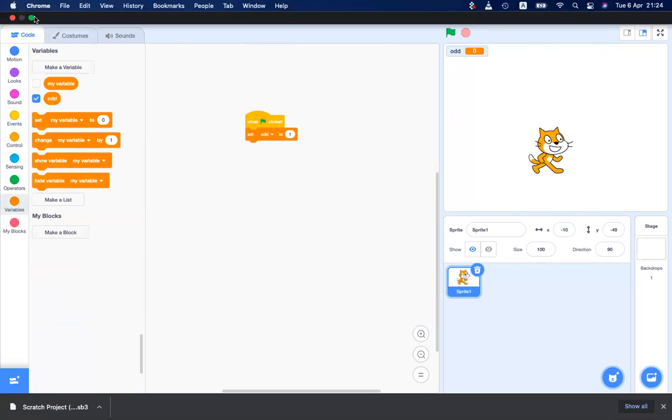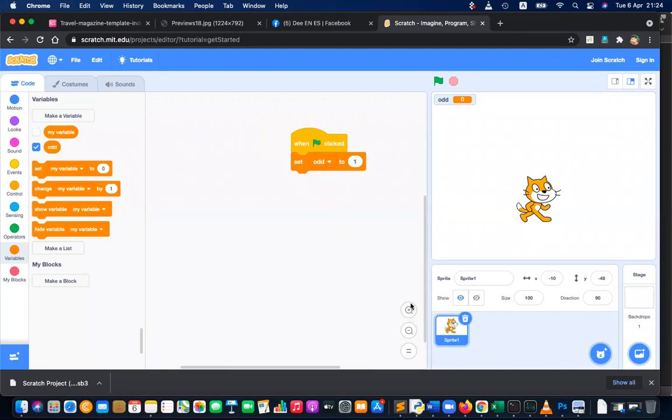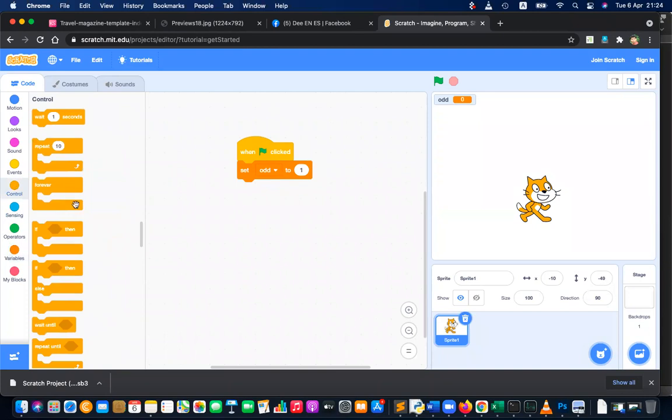Then I'm going to repeat the process, control, repeat this for 5 times.